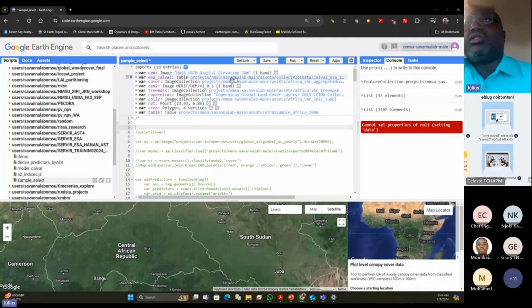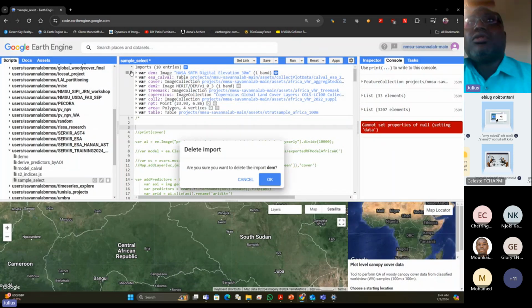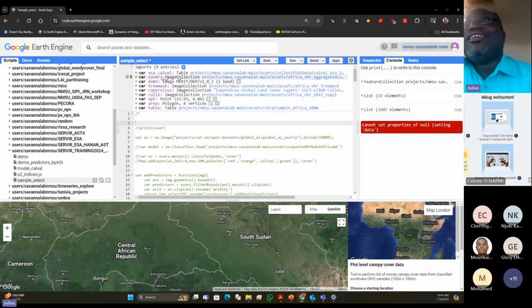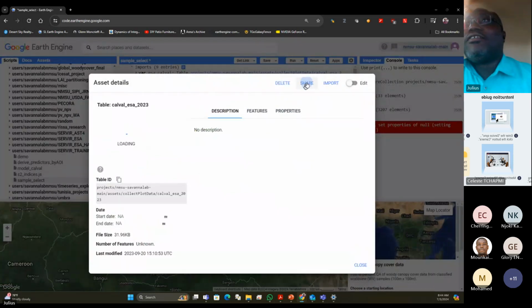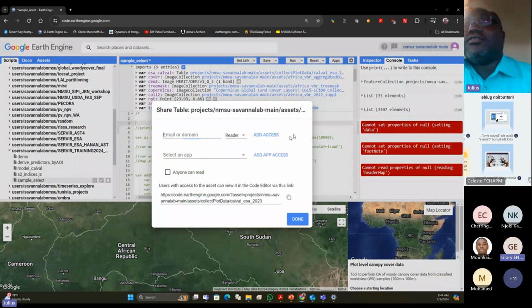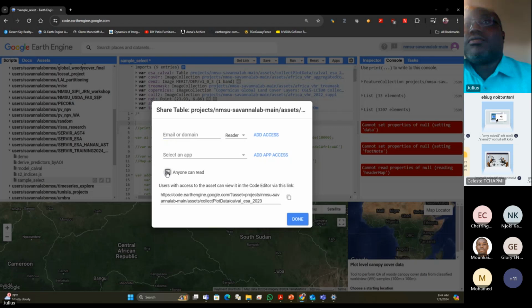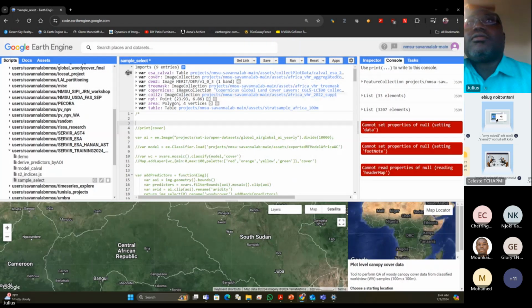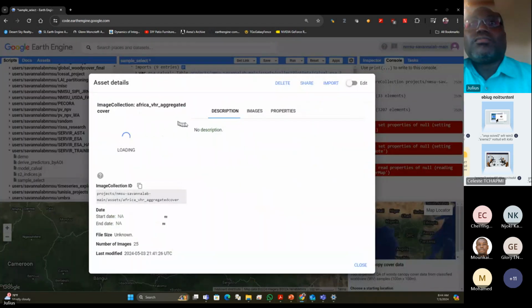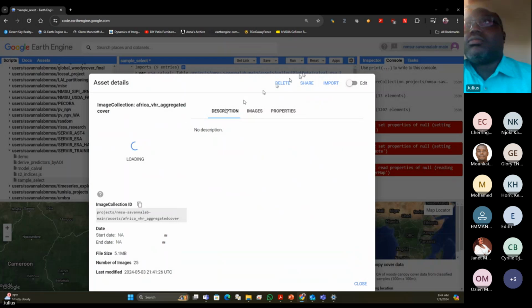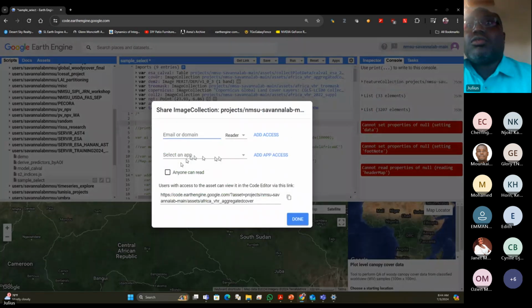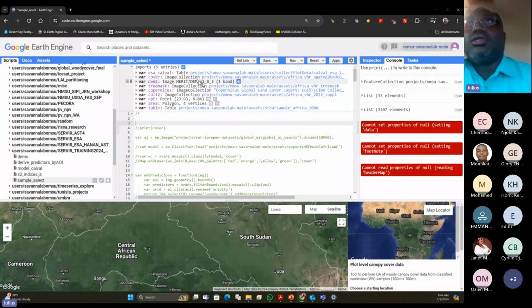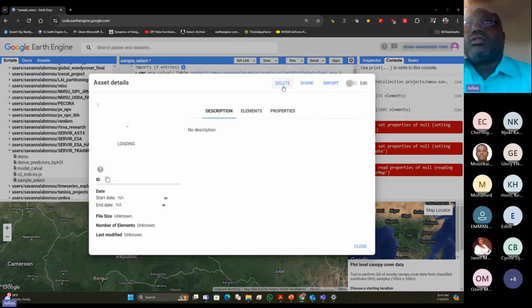And the truth is that some of those layers are not even relevant to this script. Tree mask.